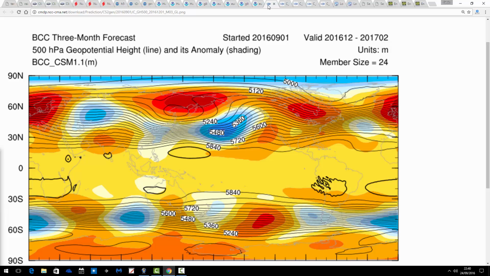Beijing Climate Centre next. So I did the Beijing Climate Centre 6-month look ahead last night. Do check that out if you haven't seen it yet. It's on the GasService catch-up page. We looked at each individual month from October through to March. I won't dwell on that too much, but this is the 500 millibar height anomaly for the winter from the Beijing Climate Centre. This is taking us from December through to February.